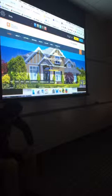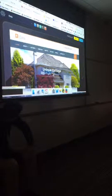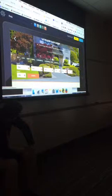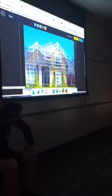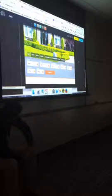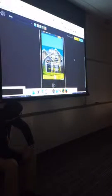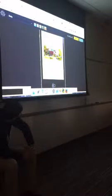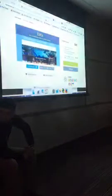And the cool thing about this theme, when I click different style, look at that. It tells you how it looks on an iPad. If I say how it looks on a mobile device, look at that. iPad this way. That's awesome. How it looks on the phone. Oh, look at that. So it is responsive. Comes ready. Isn't that awesome, folks?